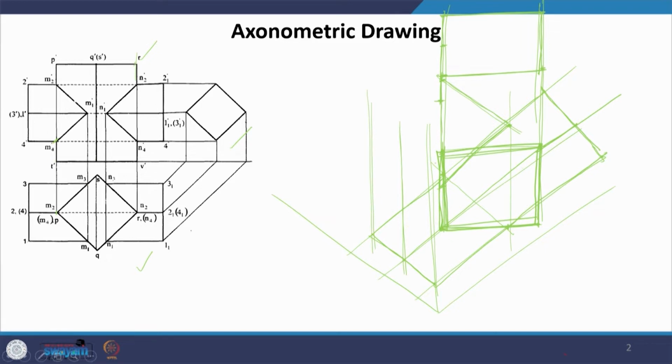So, whatever heights you are getting here, this is the height at which it is intersecting, and if you draw it parallel, this is where we will get our point 2, and right below this on the same axis is where point 4 is coming, and this is 1 here which is coming on a line parallel to this. So, if you draw a line parallel to this and take it vertically up, this is where point 1 is coming, and I can take a line parallel to this and on this.